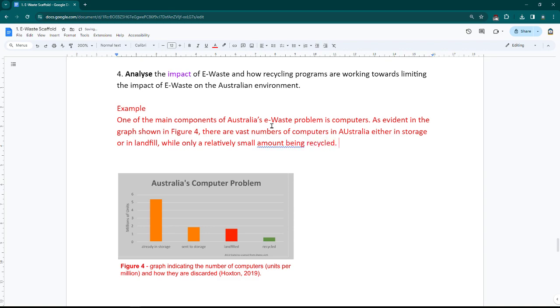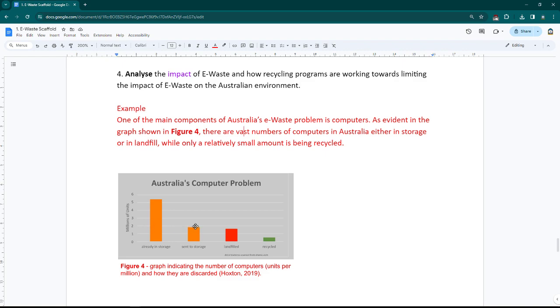I would definitely recommend, it's kind of poor of me to not demonstrate it for you, but I would try and use solid numbers if possible. You know what? I won't be lazy. Vast numbers of computers in storage or landfill. Okay, so storage, landfill. What's that?